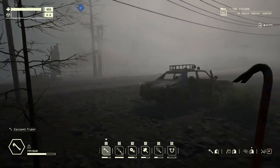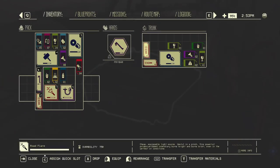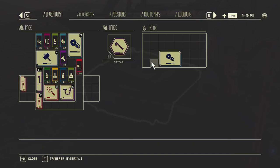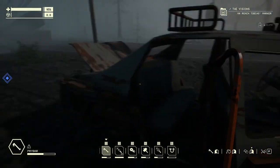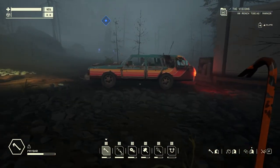What's in here? It's a squire. What do you put? What's happened? I don't need that. I don't need this either. Look, that's worse than the one we've got and the spare that we forgot we had. Armored door. Two armored doors? No. We do need a spare armored door.